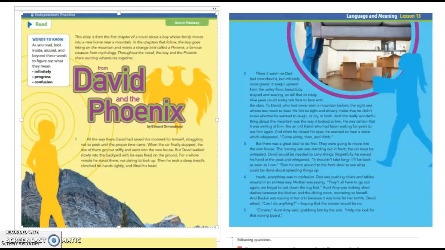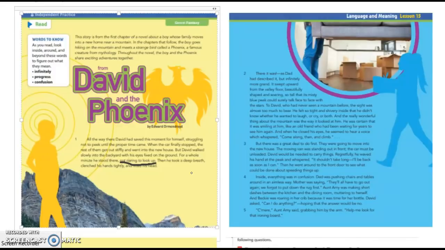Okay, I see the word fixed. That's in our questions. When I look at that word fixed, I'm going to look at the words before it and after it and try to find context clues that help me know the meaning. The words after it say, for a whole minute he stood there, not daring to look up. So seeing that phrase, not daring to look up, helps me understand the meaning of eyes fixed. Not daring to look up, eyes fixed, I think that his eyes are focused, looking down at the ground. Next page, page 275, number 2.